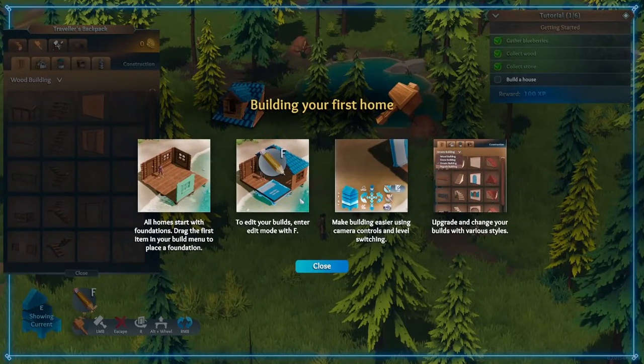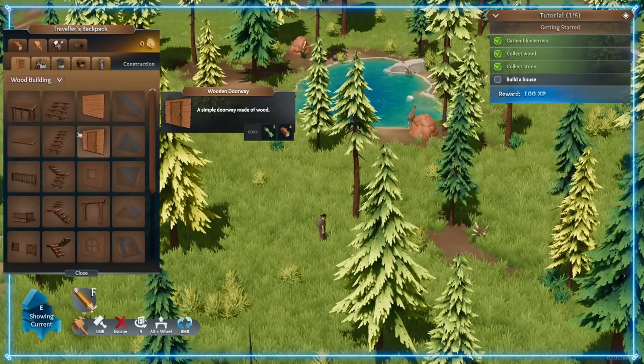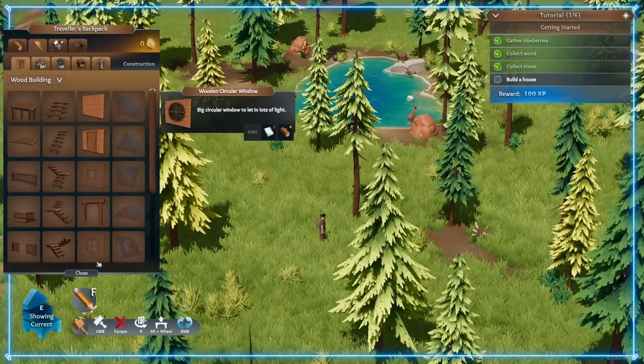All homes start with foundations. Drag the first item in your build menu to place a foundation. I see. To edit your builds, enter edit mode with F. Make building easier using camera controls and level switching. Oh, there's level switching. Upgrade and change your builds with various styles. Okay. F key.